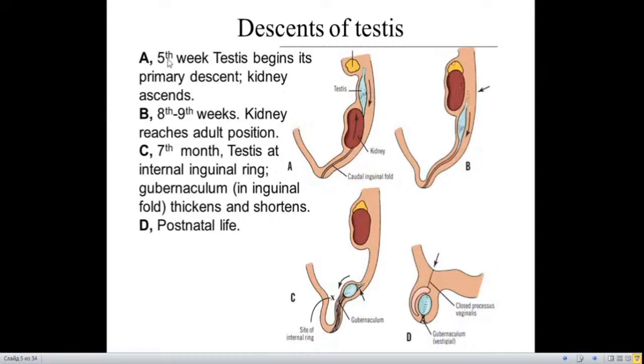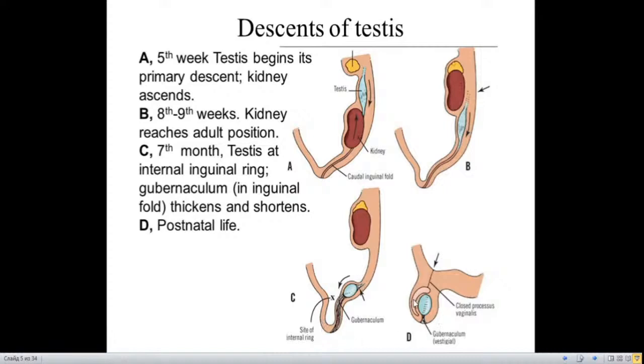And at the 5th week of prenatal life, testis starts to descend. It goes down and passes through the anterior abdominal wall to form the inguinal canal. And just at birth time, testis should be in scrotum. So the general idea is that testis appears initially at the posterior abdominal wall in the lumbar region near the kidney, above the kidney, and then step by step it descends, passes through the inguinal canal and appears in scrotum.